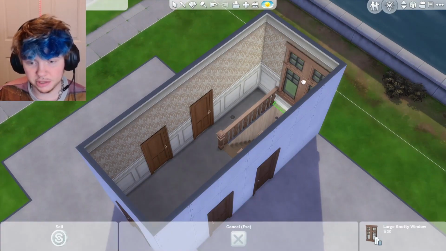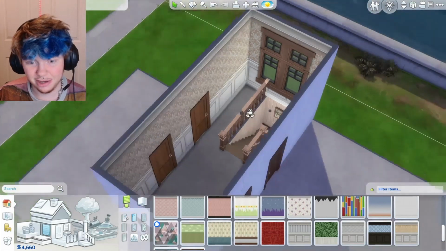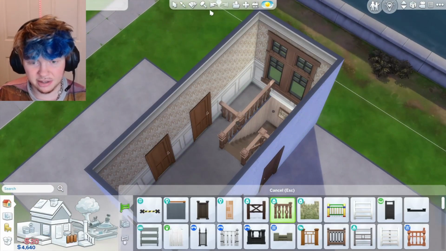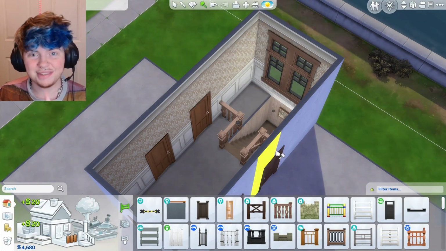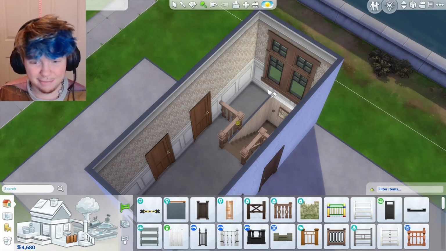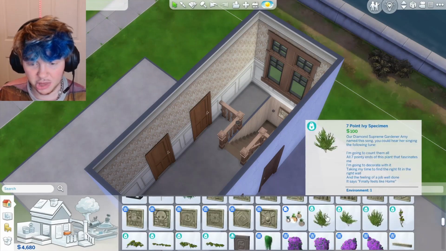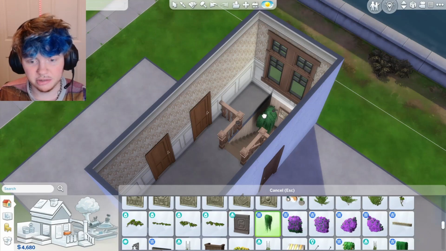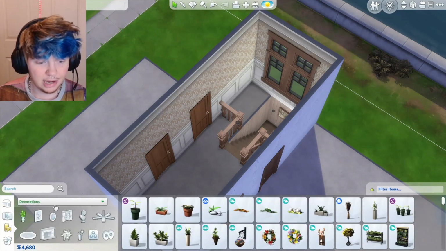I am half tempted to pull this over so that it's there, but that looks weird as well. It's mainly just because I'm annoyed about this cutting into it there. What if instead we did it so that it stopped here and we actually just filled it with plants or something? Actually, okay, I have a slight idea. I don't know if it'll work though, but I'm basically thinking if you have this filled with plants so they actually go over the edge, that would be really cool. I know that we've got some plant type things that do go over the edge like these, but they are huge, and if you make them smaller, you still get stuck with this horrible shadow behind it. I'm sure there's got to be another way that I could do what I'm thinking.